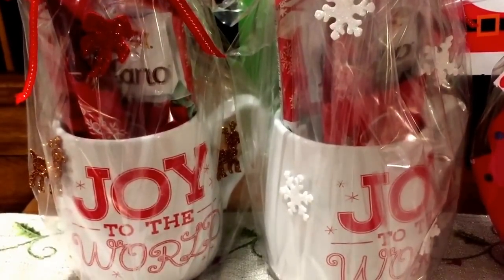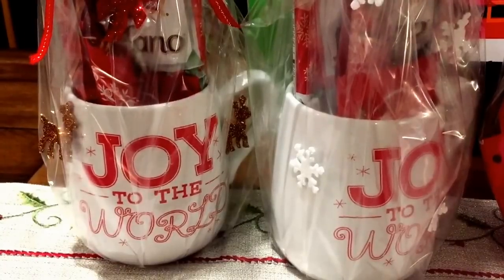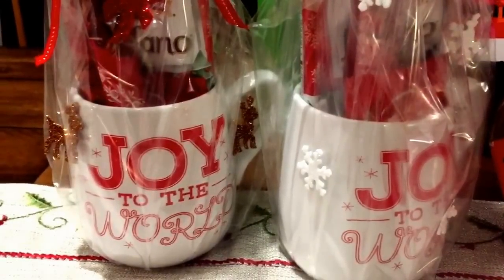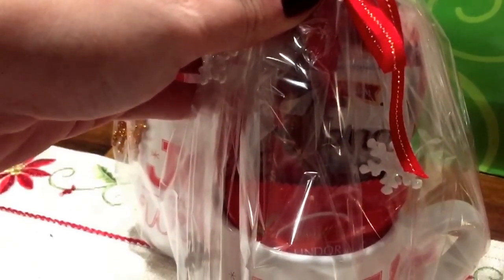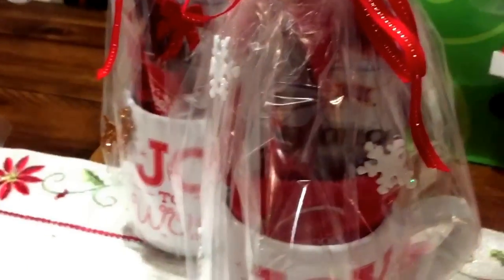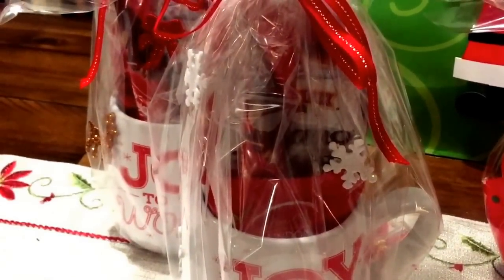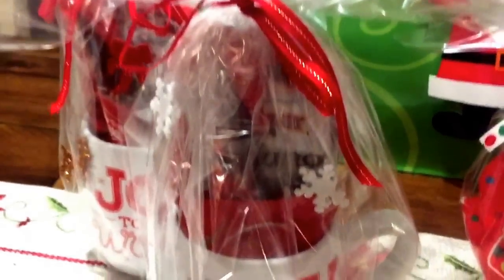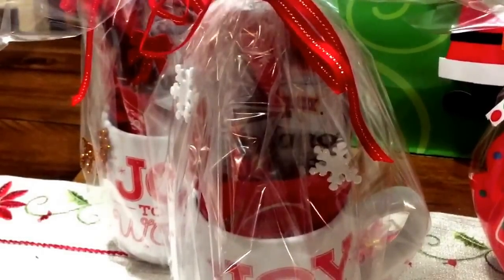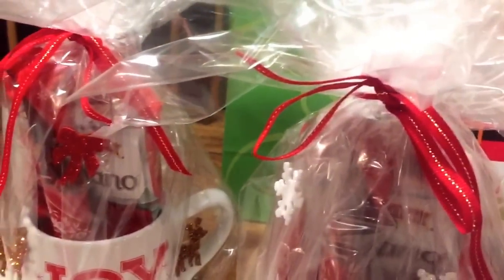Target had their holiday cups 30% off, so we got these cute 'Joy to the World' holiday cups. I love the traditional reds and greens at Christmas — those are my favorite colors. We have two of these to give to teachers and filled them with a whole bunch of treats from Target that are a dollar each: Milano cookies and Lindor treats. The cup was three dollars and thirty cents and the treats totaled three dollars, so roughly about six dollars. We wrapped them with cellophane wrap from Dollar Tree — a dollar a roll — and the kids added snowflake stickers and tied them up with ribbon. Super cheap but super cute.